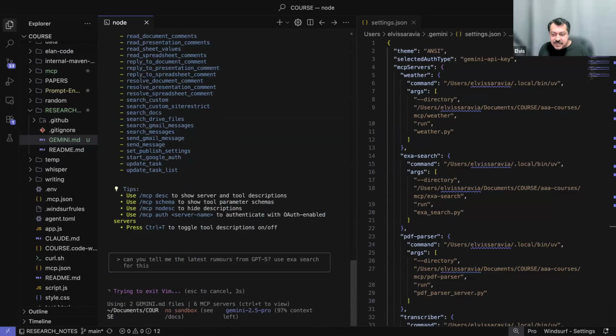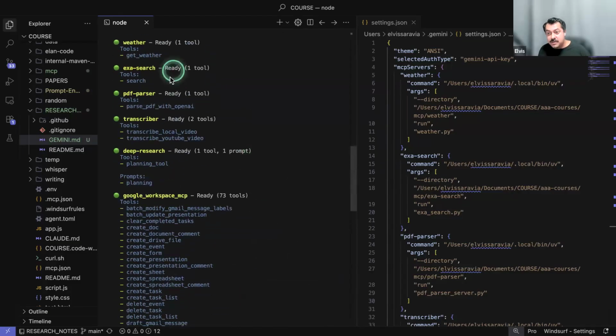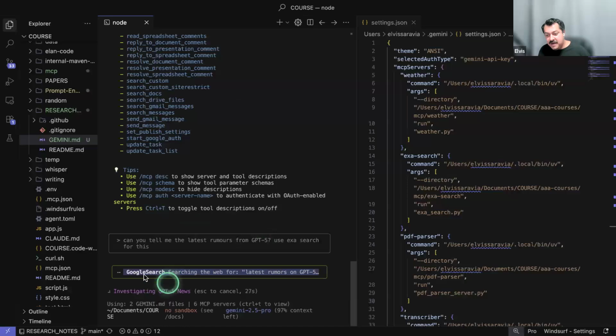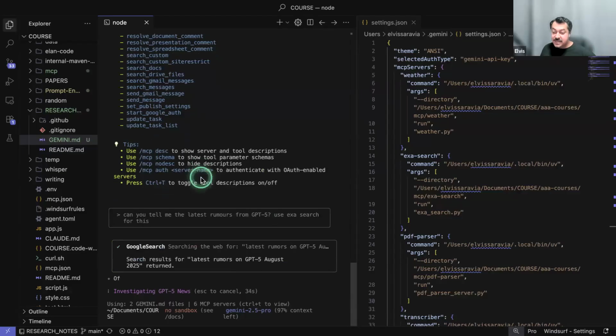What I've found with Gemini CLI, a little piece of advice here. Notice what it did. Look at this. I think this is a very bad experience that I've gotten with Gemini CLI. The reason is that I'm expecting the system to understand that I'm telling it to use the Exa Search tool that it has here to do the search, but somehow it prefers to use its built-in tools over these MCP tools that I've configured for it.